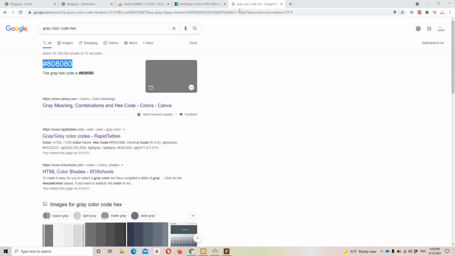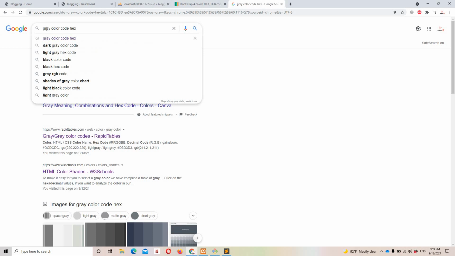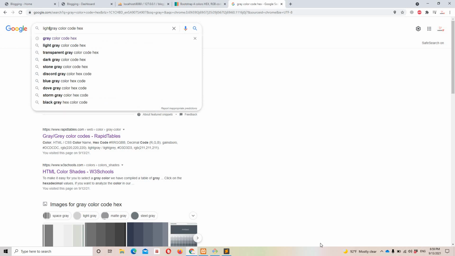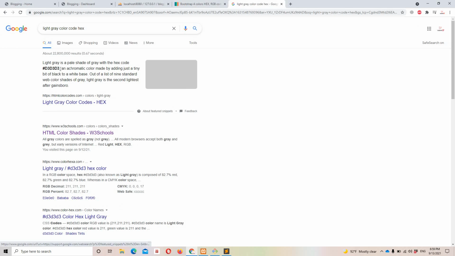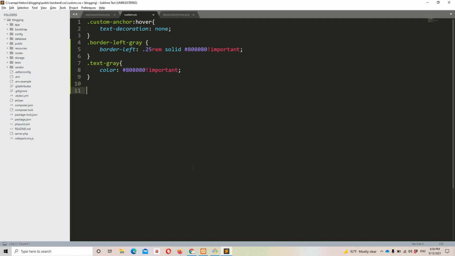And now for the last one, I need a light gray class. You can get the code for any color you want, but in my case I'm going to go with the gray and the light gray color. So light gray, let's say. So this is the one. I can simply copy this, and let's paste it right here, and let's copy these classes because there is a minor change. So left light gray, and let's cut this out and paste it right here. Okay, similarly we can do it right here.